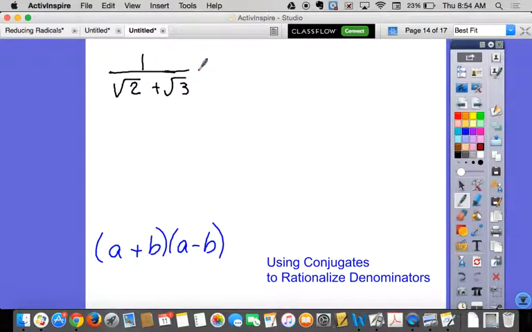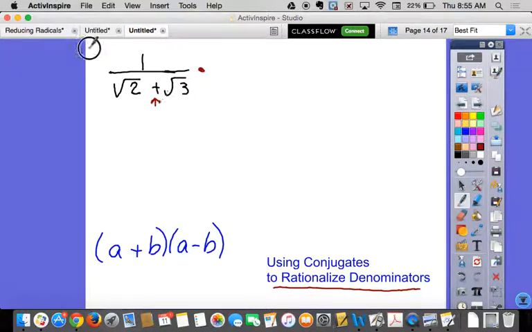Because remember, our goal when we rationalize denominators is that you cannot have a radical in the denominator of a fraction. It's just not mathematically approved of. So you've got to fix this guy. Well, using conjugates is the way out. Every time you see one of these written in fraction form and you're trying to leave it as an answer in simplest form, this needs to be fixed. You can't leave square root of 2 and square root of 3 at the bottom. And you can't just use the basic rationalization techniques because you have an addition sign. This is a binomial, not just a monomial, so it needs a little bit more effort.